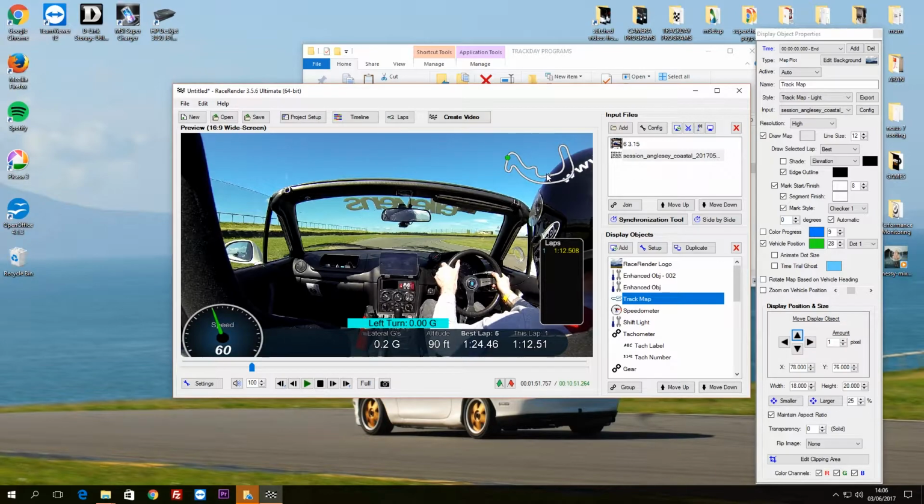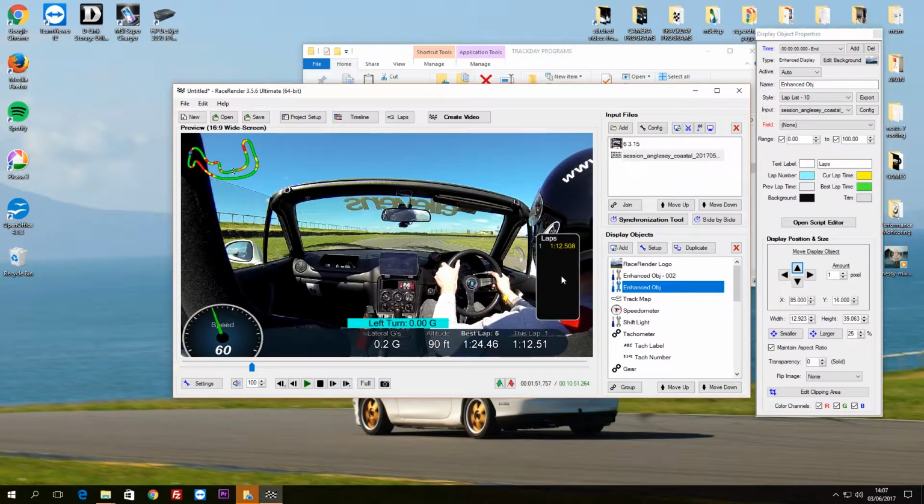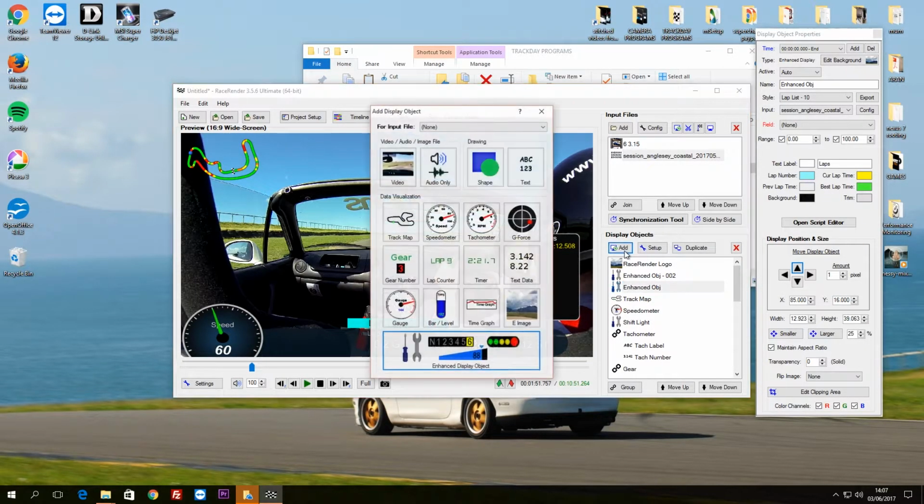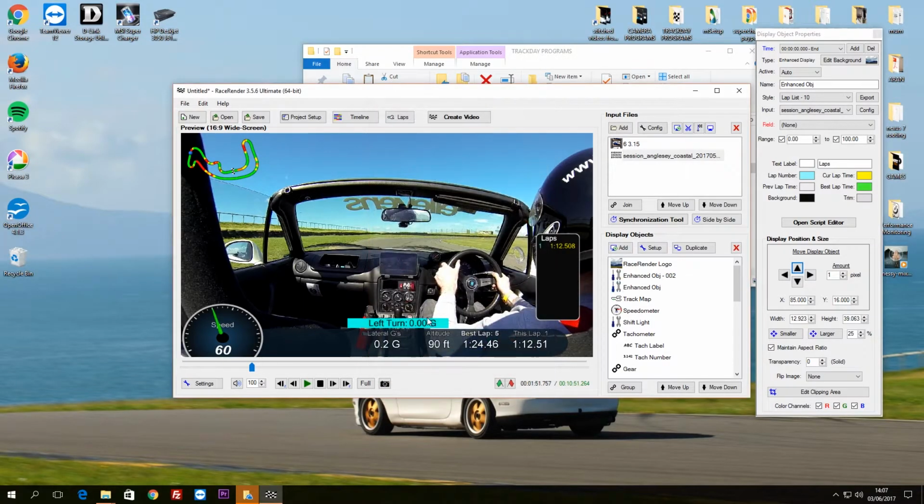The template it gives you can change the basic stuff. So say this track map, if I select this and change the style, there's a new style with braking, which measures the GPS and accelerometer. So you can see that I'm braking very, very early on my sessions. It's quite a good tool to use. And again, you can move everything around, you can select stuff, you can add text if you wanted to. There's many different things you can do. I will cover the MegaSquirt now because this is pretty basic on the track stuff.